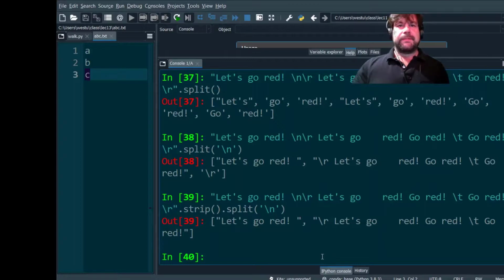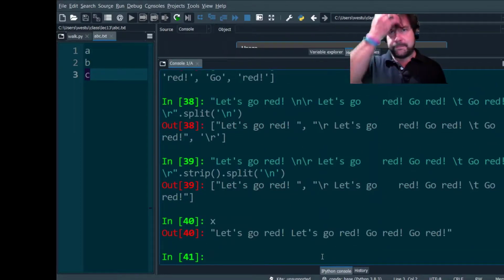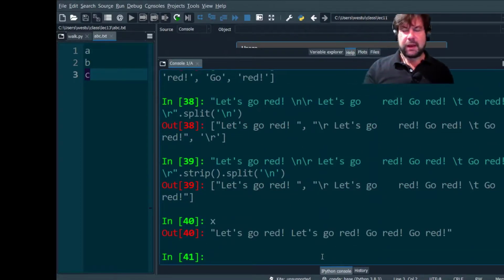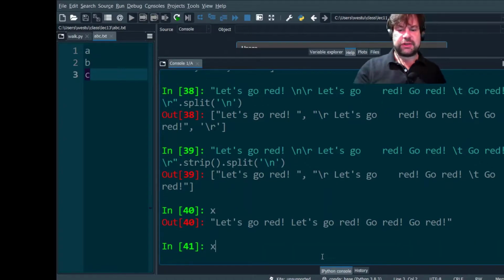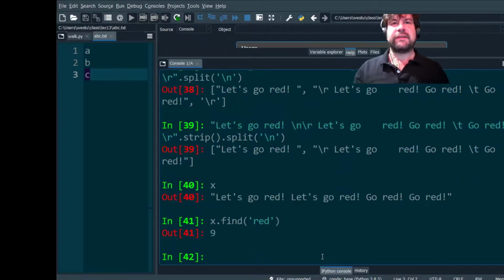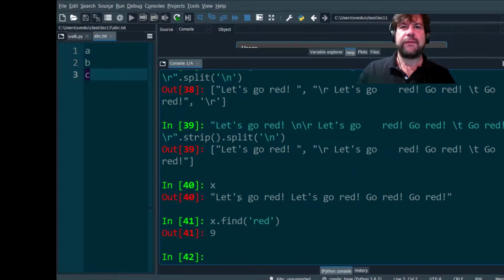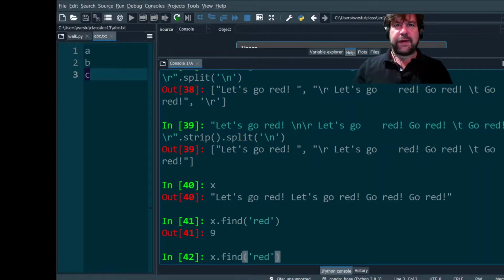All right, so if we look at x, just to remind you that there's this find function, and find will look for a substring in a string, so we can do x.find red. And by the way, all of these are case sensitive, so x.find red gives us 9: 0, 1, 2, 3, 4, 5, 6, 7, 8, and then it gets us to the R, which is 9, right? So it'll find the substring red.